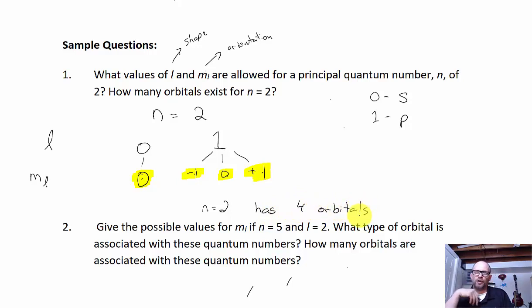And this is going to take you back a little bit, but if you remember, n being 2 is like the second ring. How many electrons did the second ring hold? Well, in grade 11, the second ring could hold a maximum of 8 electrons. Hey, look at this: 4 orbitals, each one holding 2 electrons. That means there's 8 electrons that can fit in the second ring.